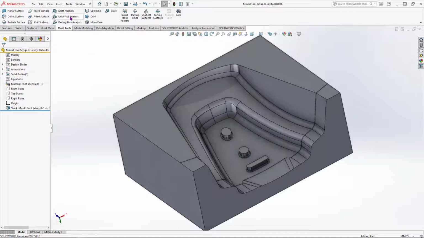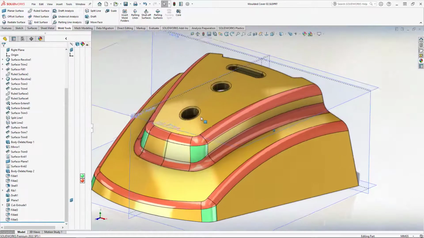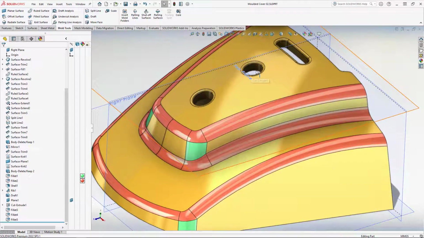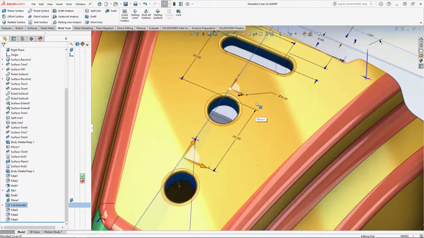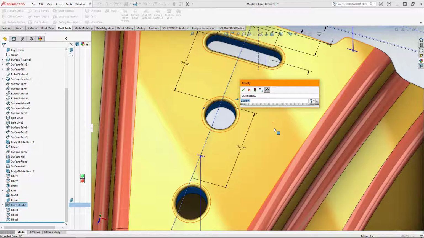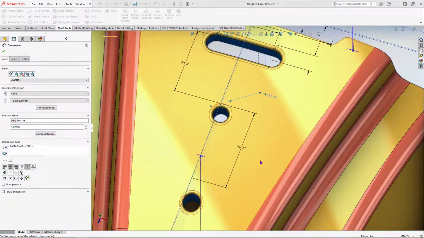So I'm going to change something about the design of the part. So I'm going to go back into molded cover. Maybe I'll change the diameter of these holes. So if I click on the holes, let's try clicking on them. Yeah, double click on them. The diameter of them is currently set to 8. So maybe I will shrink that down. Maybe we'll go down to 4 millimeters and then rebuild. So now the part has been changed.